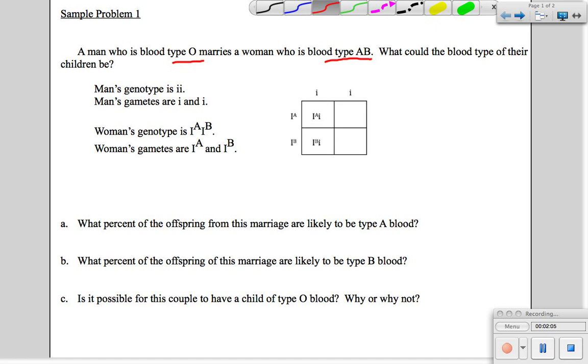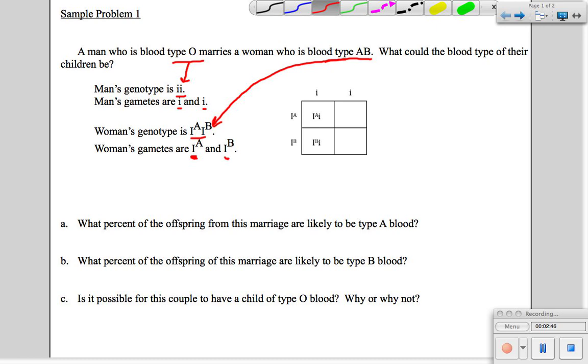Well, the only possible allele combination for type O blood is the double recessive little i, little i. Likewise, the only possible combination for type AB blood is one of each of the alleles. Now we know that during meiosis and the principle of segregation, the two copies of the allele get separated, so that during fertilization, the one copy that's present in the sperm and the one copy that's present in the egg come back together. If I were to divide up the man's two alleles, I would get little i or little i for sperm. And if I were to divide up the woman's, I would get a choice of either the dominant A allele or the dominant B allele.